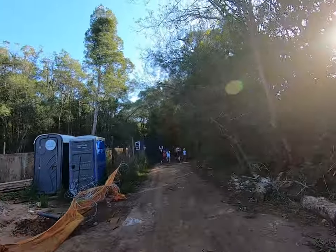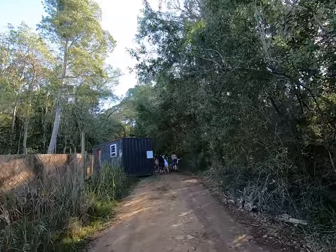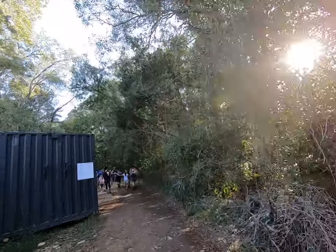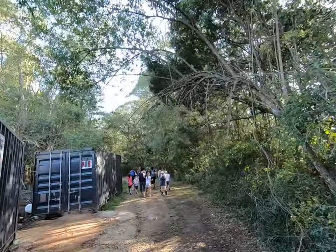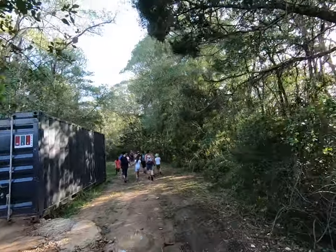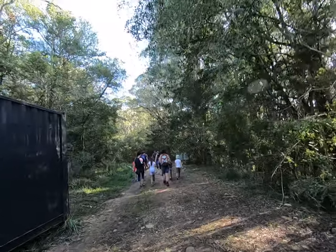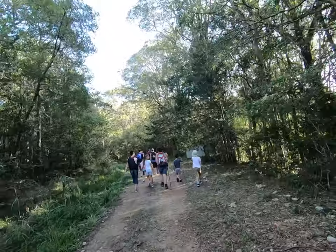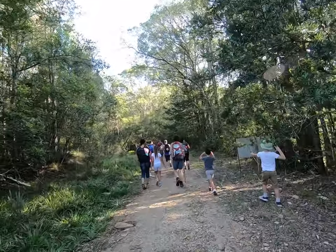And this first bit of the path is in shade, but then very shortly, just as we crest the hill, going to go around the bend a couple of times and then crest the hill, and then we get out of the shade, and then it's walking in the sun the rest of the way. So if you do this hike, be sure to wear a hat, sunblock, bring sufficient water along, keep cool.